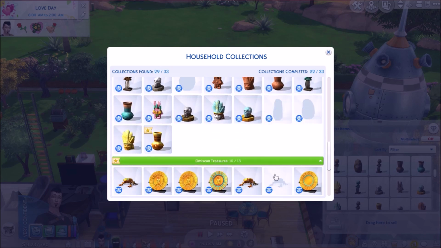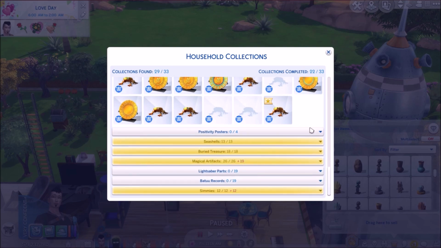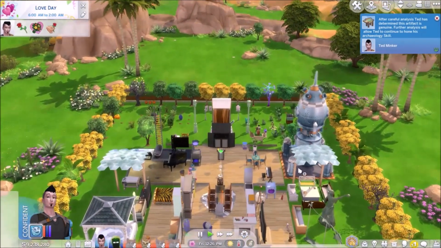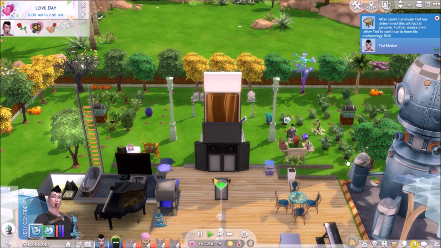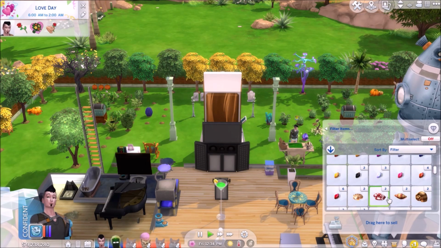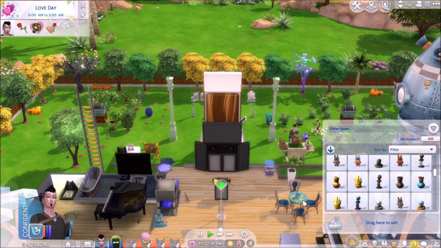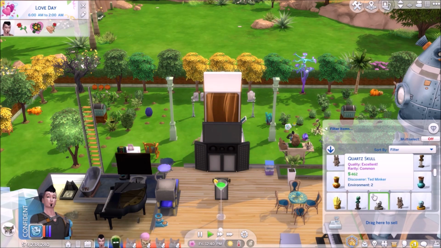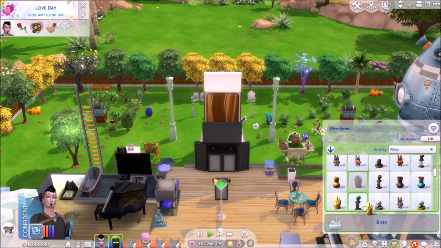Yeah, so a golden pot is one of the 4 things we needed. So we need 3 more artifacts and 3 more treasures. We won't have to use this archaeology table ever again. Yes, I'm looking forward to that. Yeah, it's a bit of a drag. It takes too long.